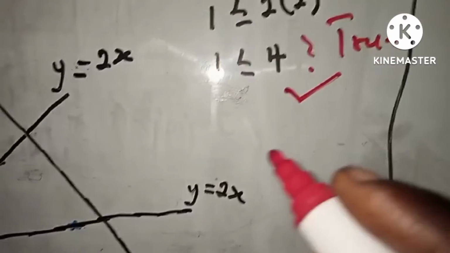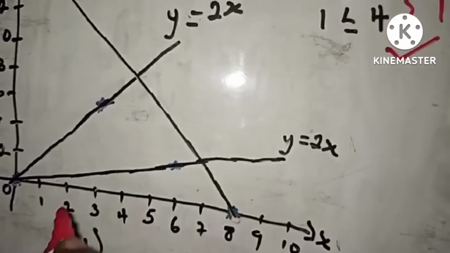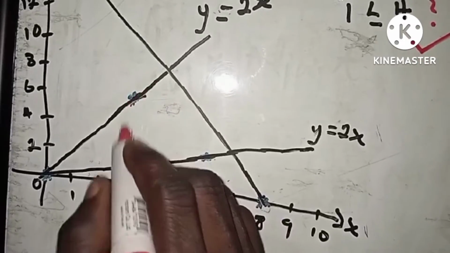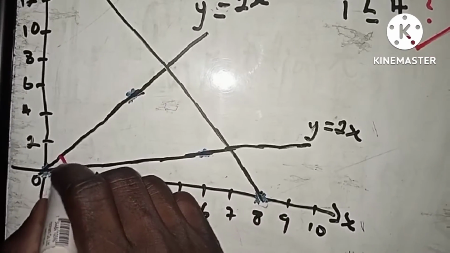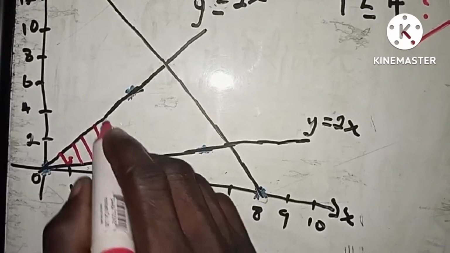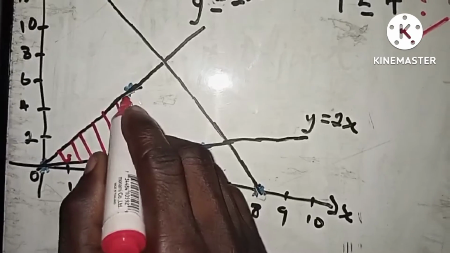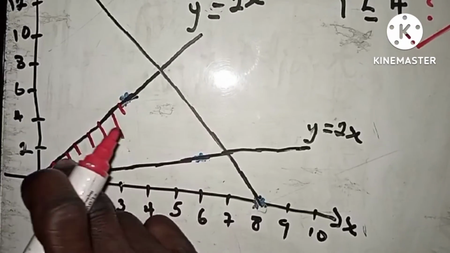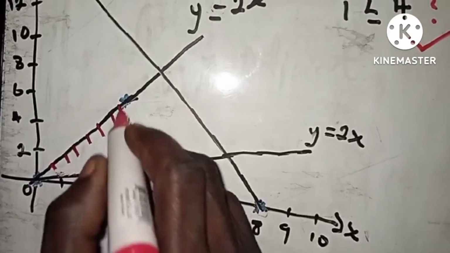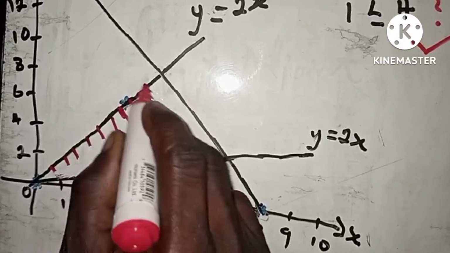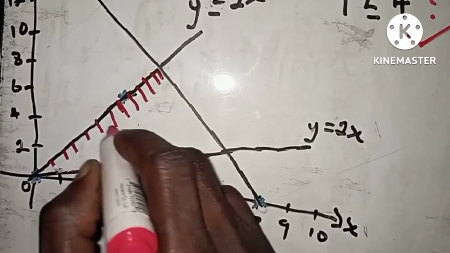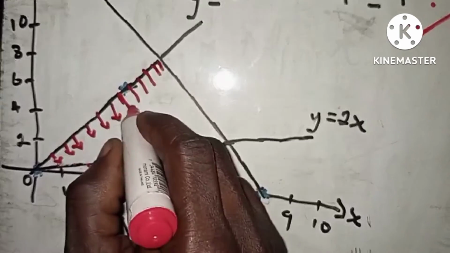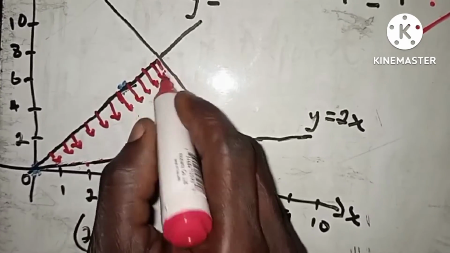If this is true, then it means that we are going to shade down here. This is the direction that our rebels gather themselves. So we are going to shade down here. Are you getting the point? Or maybe let me clean this a little bit so that you can see where the other people also move to. So down here. Is that okay? So we are going to move in the direction of where the rebels are, right? This is the direction we are going, down here.